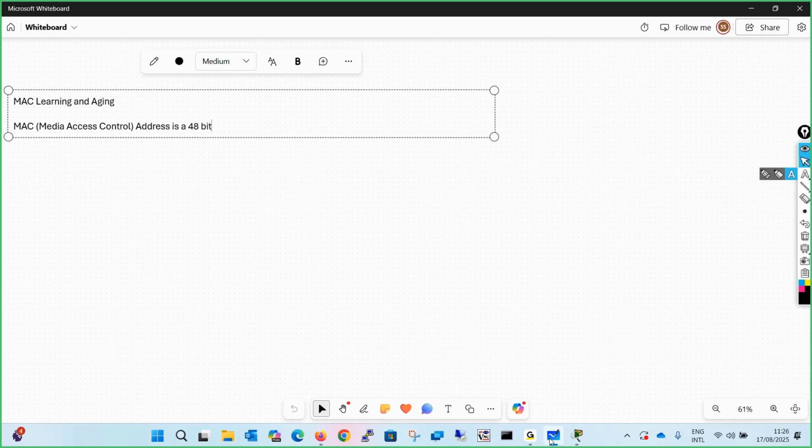It's a physical address. Actually, it is on the network card, right? So it is a 48-bit physical identity, or you can say it's a physical address of a network device.